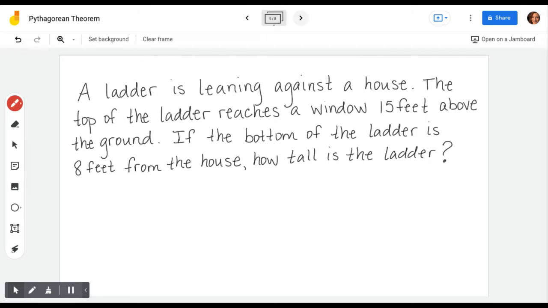If you want to measure things and make them work properly, make them stand up straight, make everything sturdy, sometimes you actually need to use this thing. So this says a ladder is leaning against a house. Let's get a picture. This vertical line is going to represent my house because hopefully it is standing vertically and it's not leaning, right? I've got a ladder that's leaning up against it.